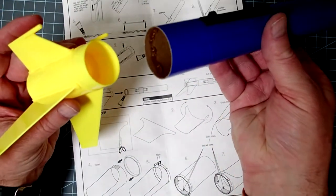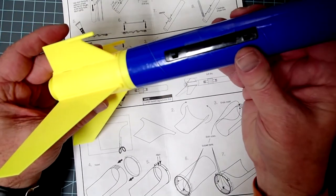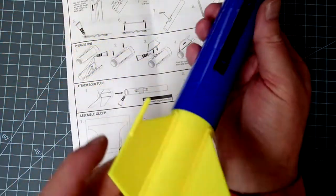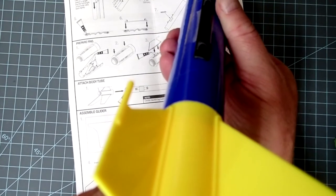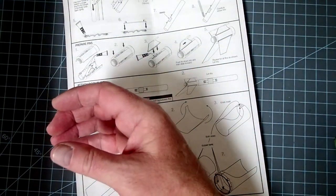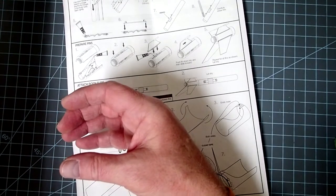Okay, so there you can see the cement, and I'm just going to put this in. I'm going to move it back and forth a few times just to spread the glue evenly. And now I am going to center the launch guide between my two fins. And now just set that aside once more and let that glue cure.